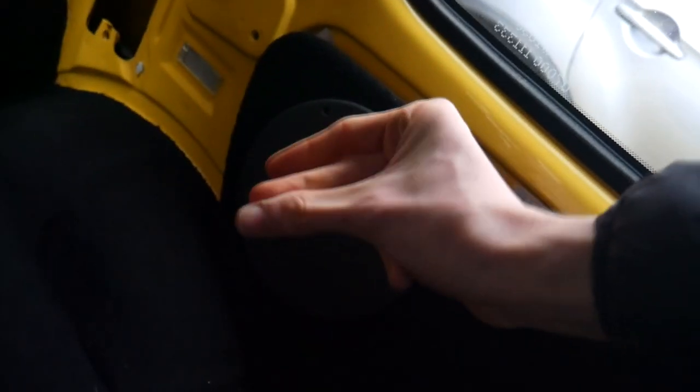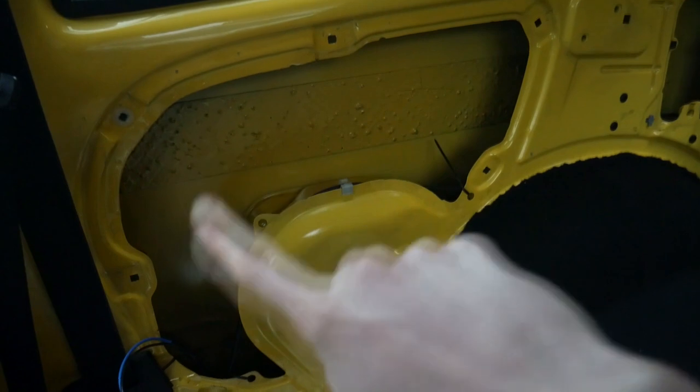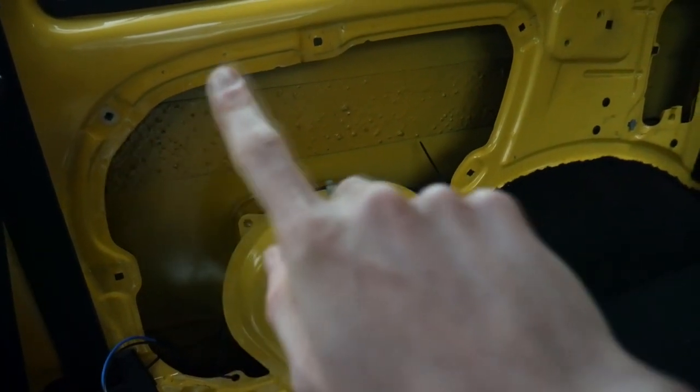It's a couple of weeks later and I'm not entirely happy, to be honest. The velcro tape isn't actually strong enough, particularly with the weight of the speaker on there — the panels don't really stay on when driving. This causes quite an annoying rubbing and rattling noise. So the plan is to pull these off and put in a slightly less invisible but entirely more functional solution for holding them on, which you can do with a snap of the fingers.